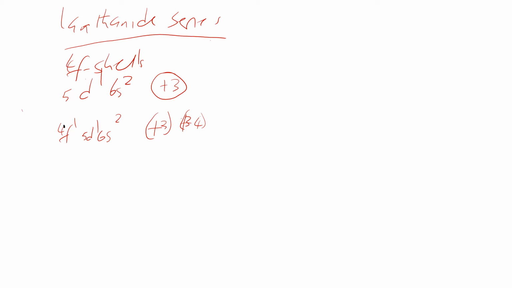So the sum of the first 3 ionization energies of each element is very low. So it means it is very easy to lose these 3 electrons. Remembering that ionization energy is the amount of energy that you require to eject an electron from a gaseous atom. So it is a little bit easy to remove these 3 electrons. That makes these +3 states ionic, because you can easily ionize this compound. And the Ln3+ dominates the chemistry of these elements.